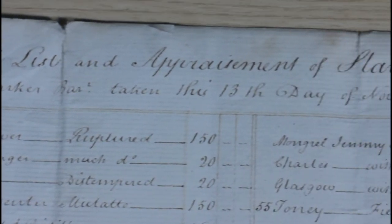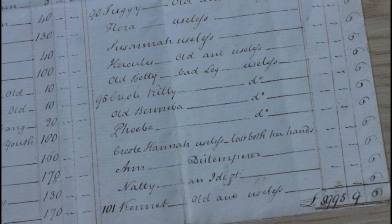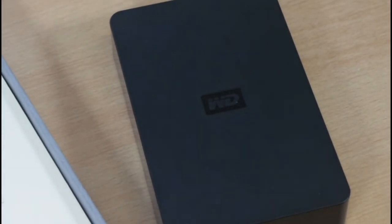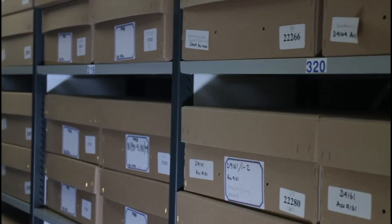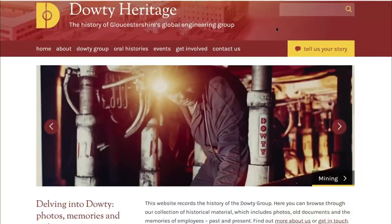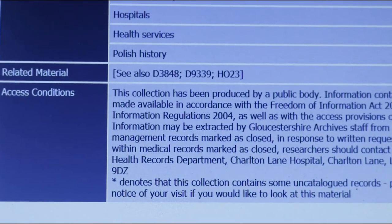You will often find evidence of the slave trade in archives and Gloucestershire is no exception. This incredibly poignant valuation is from 1814, linked to an estate in Antigua. Archives transport us back in time, allowing us to rediscover the past. Gloucestershire's archives date from around the 12th century right up to the present and come in many different forms. There are archives like ours for every county in the UK. You can see things here at Gloucestershire Archives and more and more over the web too. We also keep information about each document, so you can be sure that they are genuine, know where they've come from and that they're the real thing.